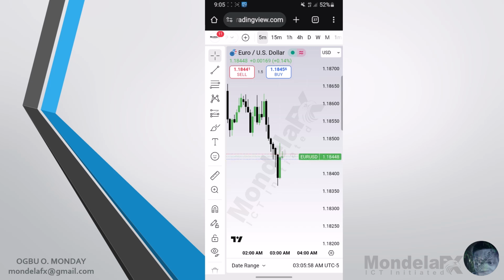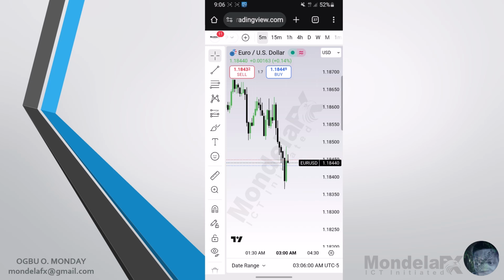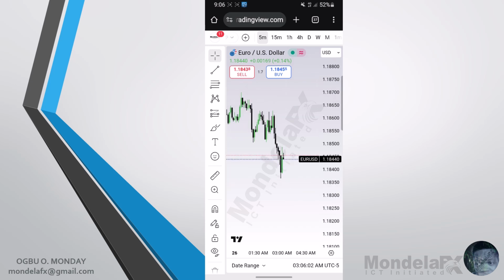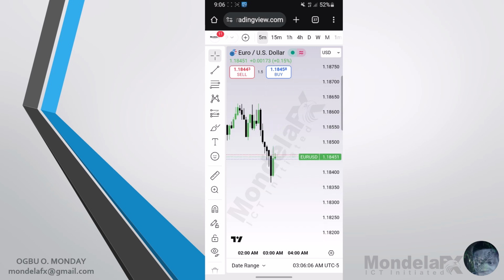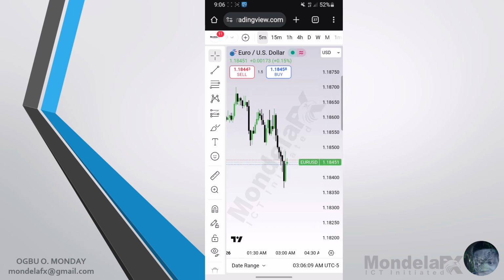Everything is what I'm going to execute here. So how do you trade? How do you utilize all these things for you to go and make trade execution on your MetaTrader 4, which is MT4? This is the first step, and this is going to be your daily routine. This is what you're going to be focusing on right now for you to be able to master these things.